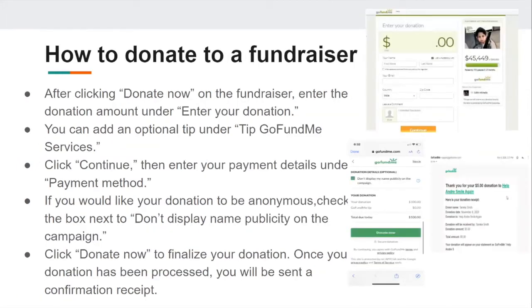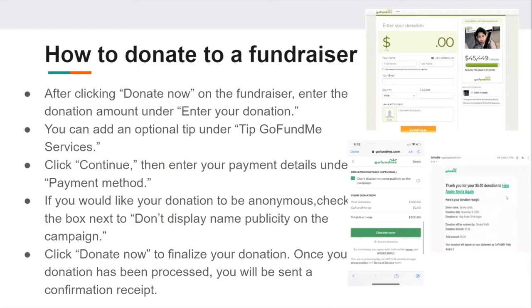So how do you donate to a fundraiser? Once you click Donate Now on the fundraiser, enter the amount you want to donate, and then you can add an optional tip under Tip GoFundMe Services. And then you'll click Continue and enter in the payment details underneath where it says the payment method.